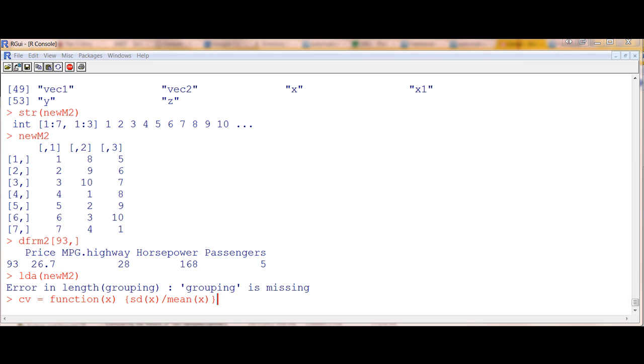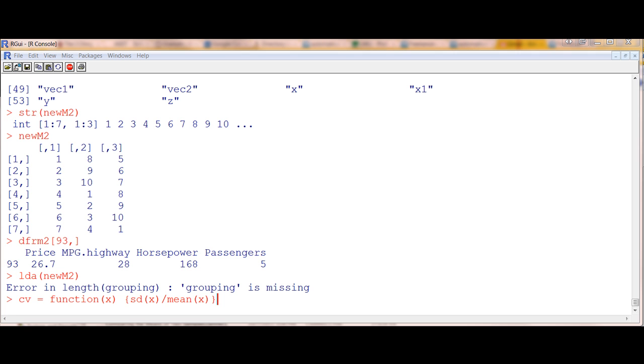I'm sorry, I don't want to say a small set of numbers, but I mean if the mean of a set of numbers is small, then a large standard deviation has more meaning than if the mean of a set of numbers is large and you have a large standard deviation. So that's maybe what this is designed for. Actually, this has a name. It's called the coefficient of variation.